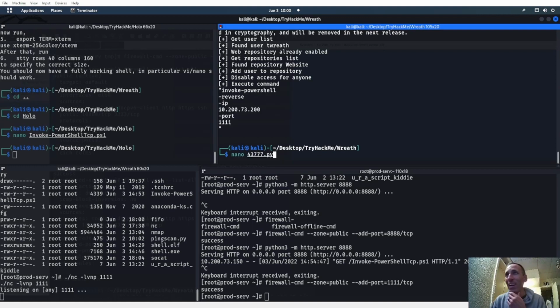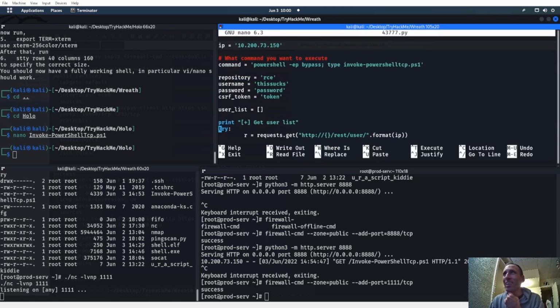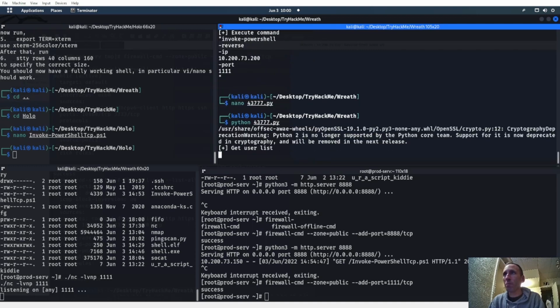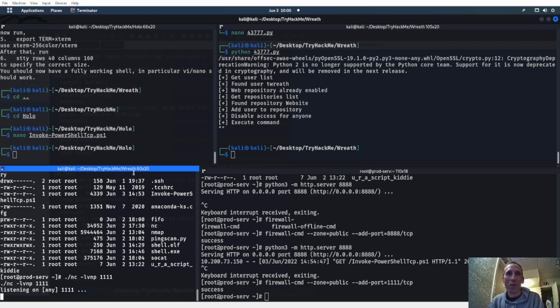Can we try to execute it? We're just going to try to execute it and see what works. I mean, it did echo into there, and I told it to not overwrite anything, but just to add on, but who knows? We'll find out here in a second if it actually did, because it'll connect back over to here. Okay, I don't think it actually worked, I think he just overwrote it.